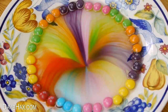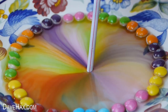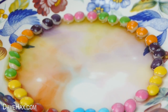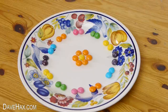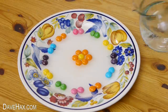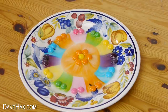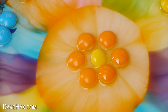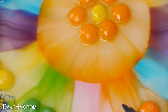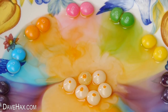It almost looks like some amazing painting that's trying to suck you in. And of course if you want to, you can just drink it all up. For this one I decided to make a flower arrangement in the middle as well to see what it would look like, and it came out really well. If I turn these upside down you can see the little dots on the bottom which haven't dissolved — where they were sat on the plate.